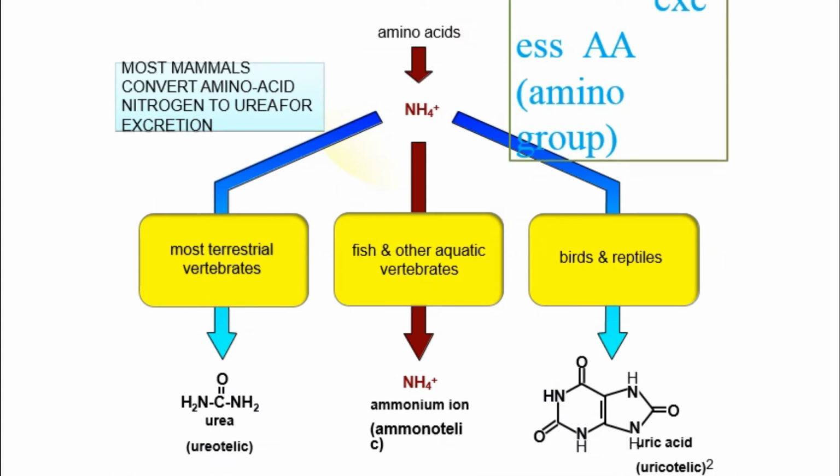Now, this ammonia is mostly excreted from our body, especially in mammals, because it is toxic to us. Usually what happens is that it is converted into urea and then excreted from the body. Other vertebrates also do so. Some can excrete it in the form of uric acid, such as birds and reptiles. Some fish can directly convert it into ammonium ion and then excrete it, and so on. But we mammals mostly excrete the ammonia from our body in the form of urea.